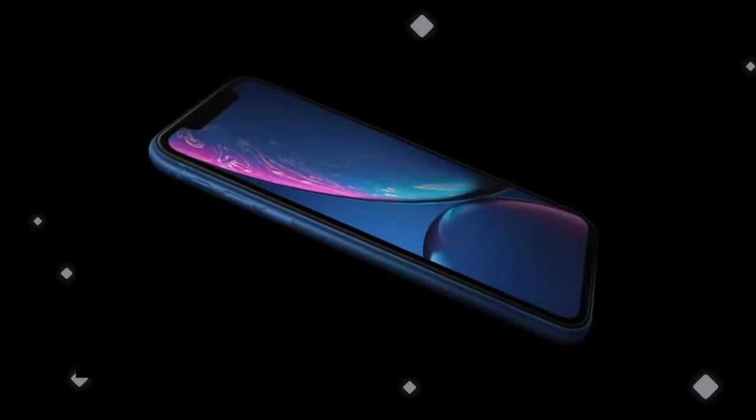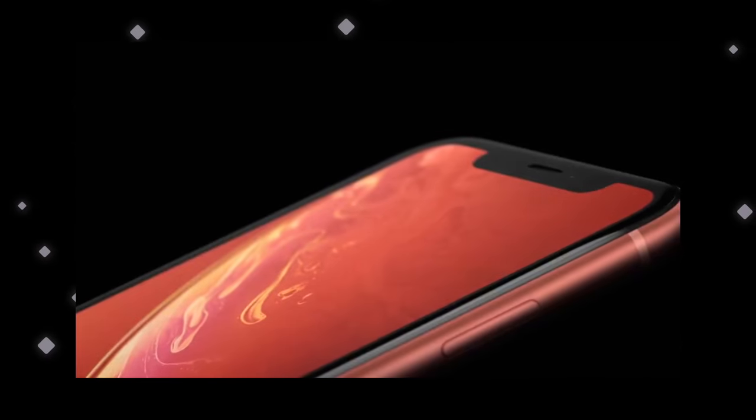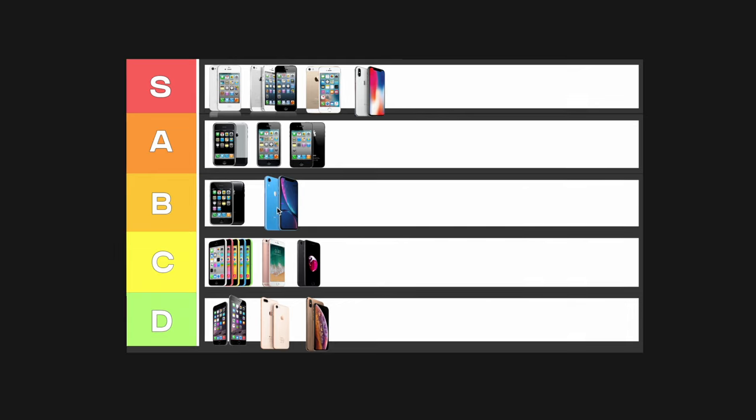That same keynote Apple introduced the iPhone XR, a very important iPhone that year — the best-selling iPhone that year — bringing the iPhone X experience at a more affordable price. Similar concept to the iPhone 5C but not quite, because it still brings flagship performance and incredible cameras, with all the colors available. This was for somebody who wanted the iPhone X without spending that thousand-dollar price tag, coming in at $749. Apple also started allowing trade-ins with this model. I'll give the iPhone XR B tier — you do notice the lower resolution screen, thicker bezels, and single lens camera, but it's still a good iPhone.